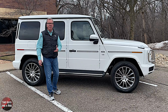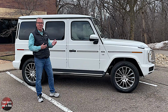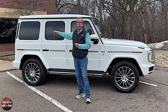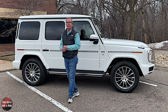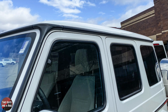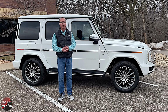Yeah, that solid thunk of the G Wagon's door closing. Of course, there is that upright boxy silhouette that we all love, and of course it does have the rear quarter smoked glass privacy windows as well. And up top there is a black trimmed rain gutter that wraps all the way around the vehicle to the other windshield header. And above that on the flat roof is a standard size power sliding sunroof.